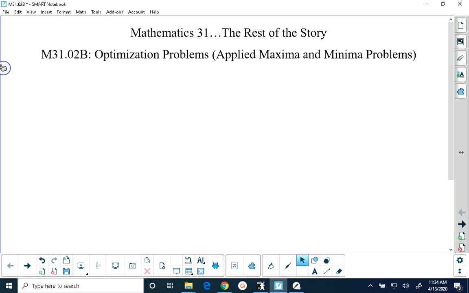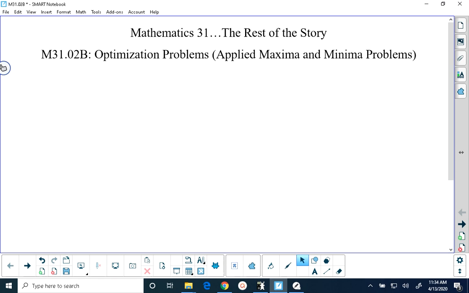Today's example problems will be simpler than the ones that we dealt with last time because we won't need an equation of constraint. An equation of constraint, don't forget, is an equation that you use to eliminate extra variables, I guess is one way I could put it. So if you're trying to maximize a quantity and you have that quantity defined in terms of more than one variable, then you need to eliminate those extra variables and you use an equation of constraint to do so.